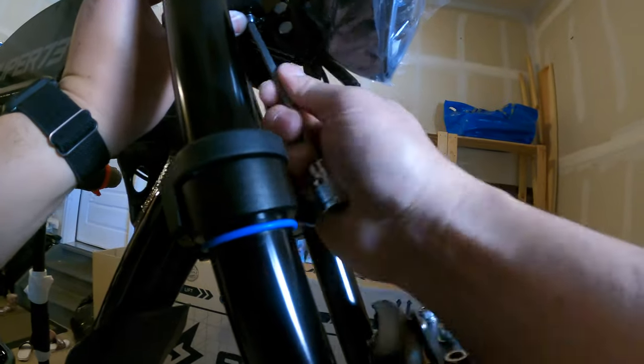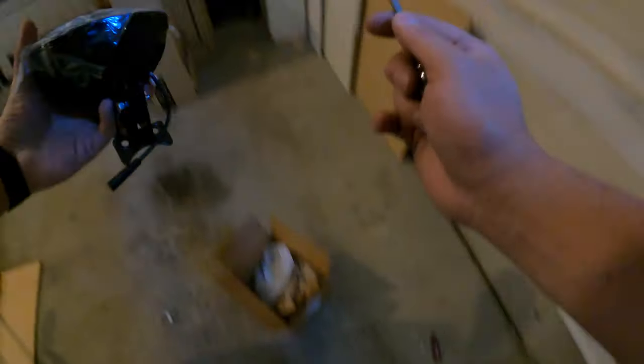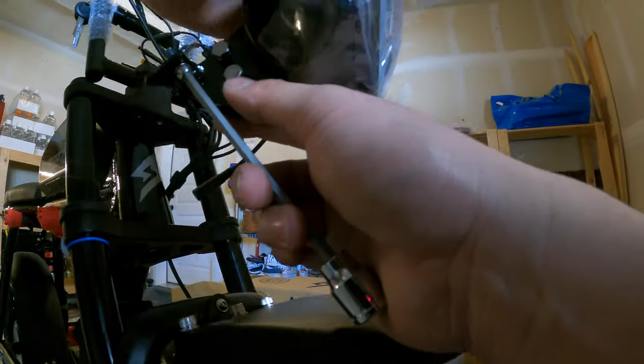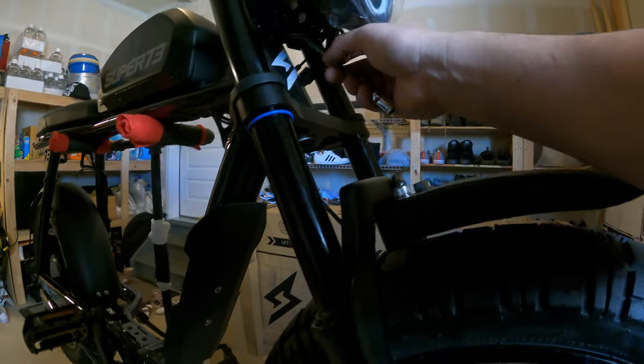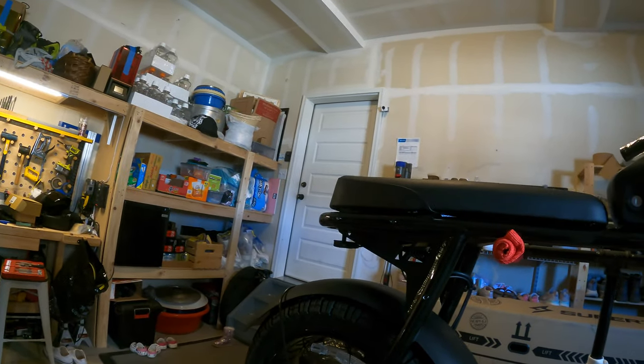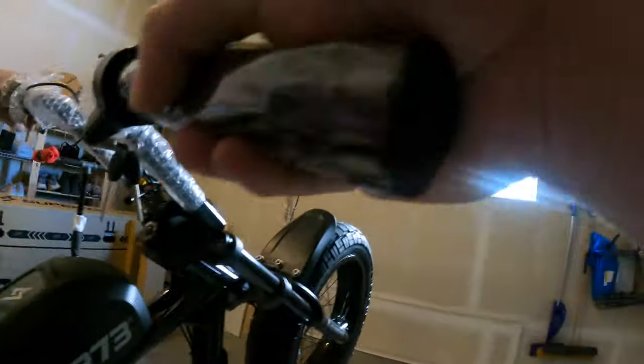After I alluded to that option, they suddenly were able to find a controller. A few days later I received the new controller and started to swap it in, but found out they sent me a different version. One of the connections was different — specifically the connection to the DC-DC converter box — so I had to reinstall everything old to keep the bike functional and wait for them to send the correct DC-DC converter box.